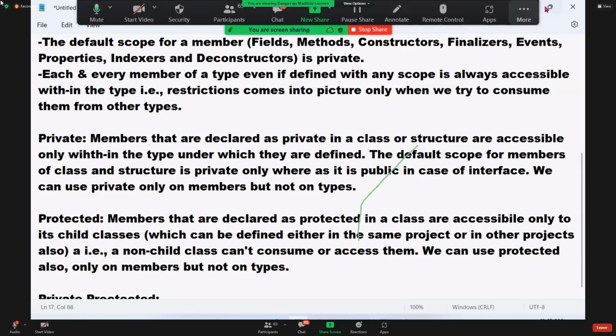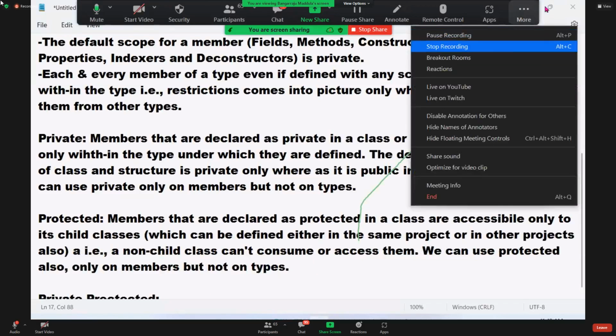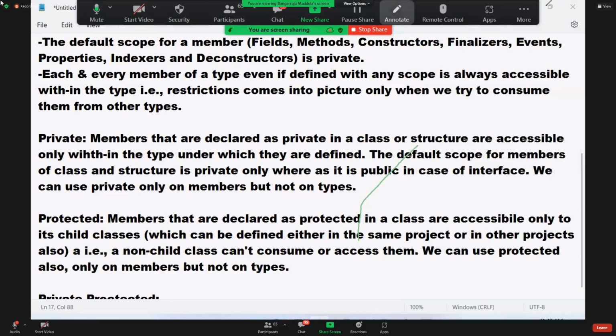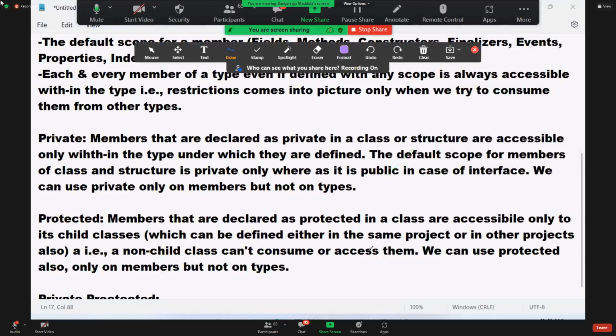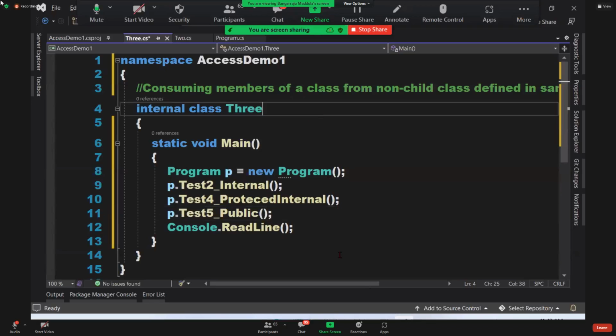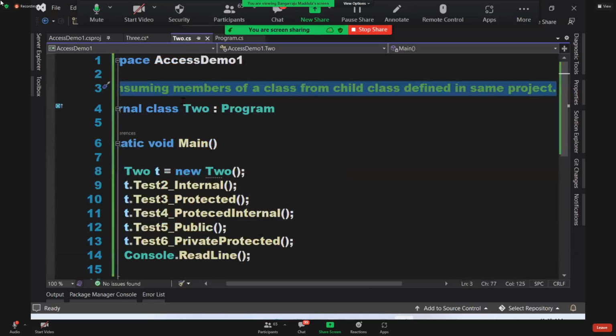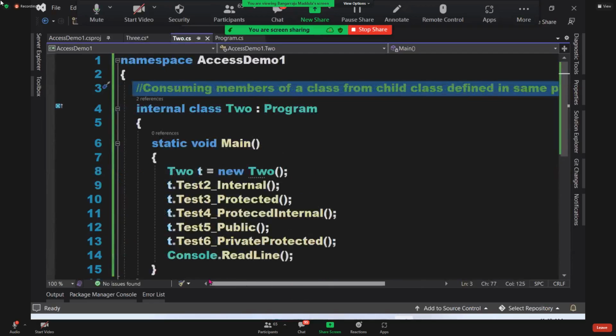For that reason only, I am pointing out. When I am typing here, I am typing it very clearly: consuming members of a class from a child class defined in. Tomorrow you can have a child class in another project also.